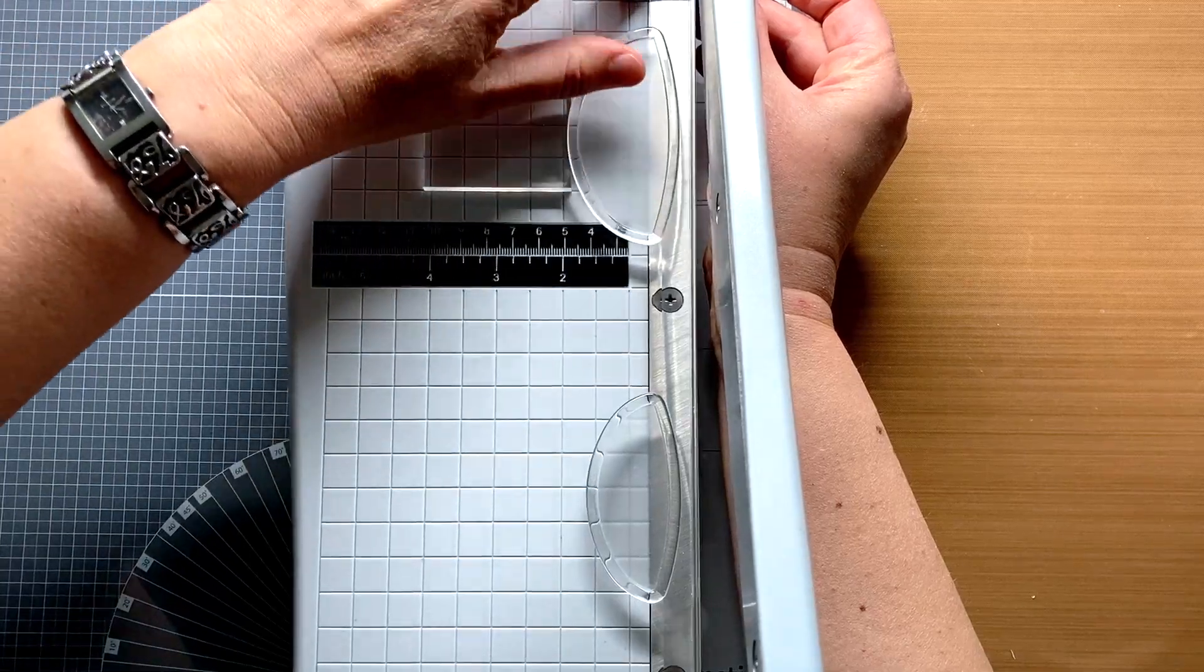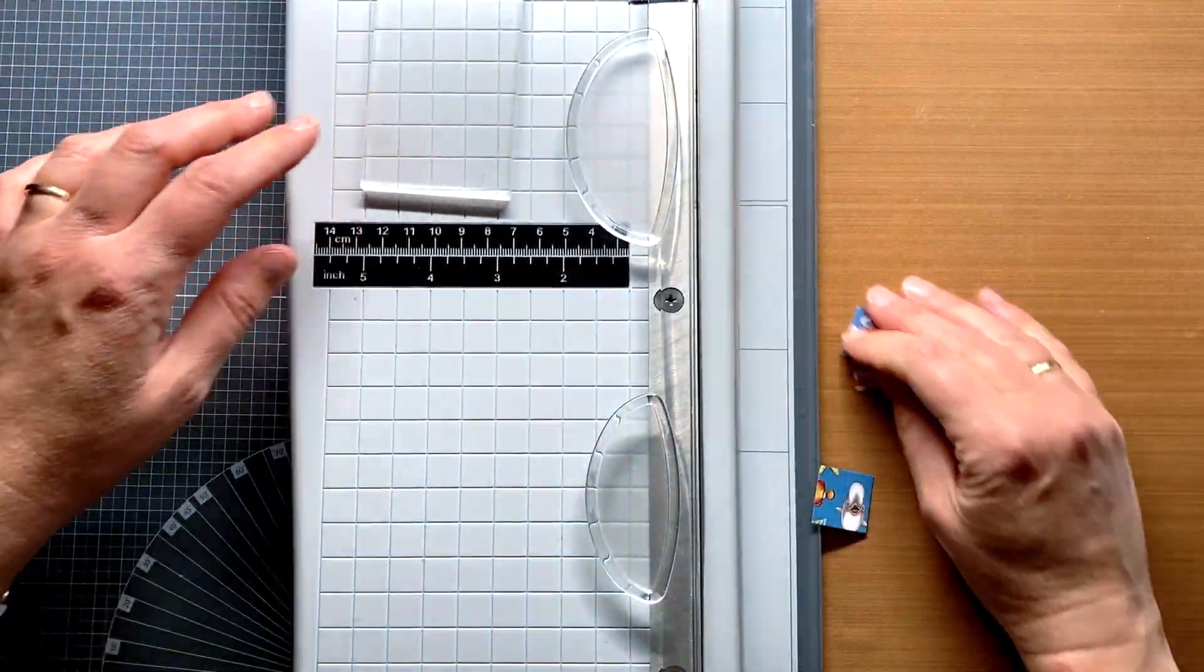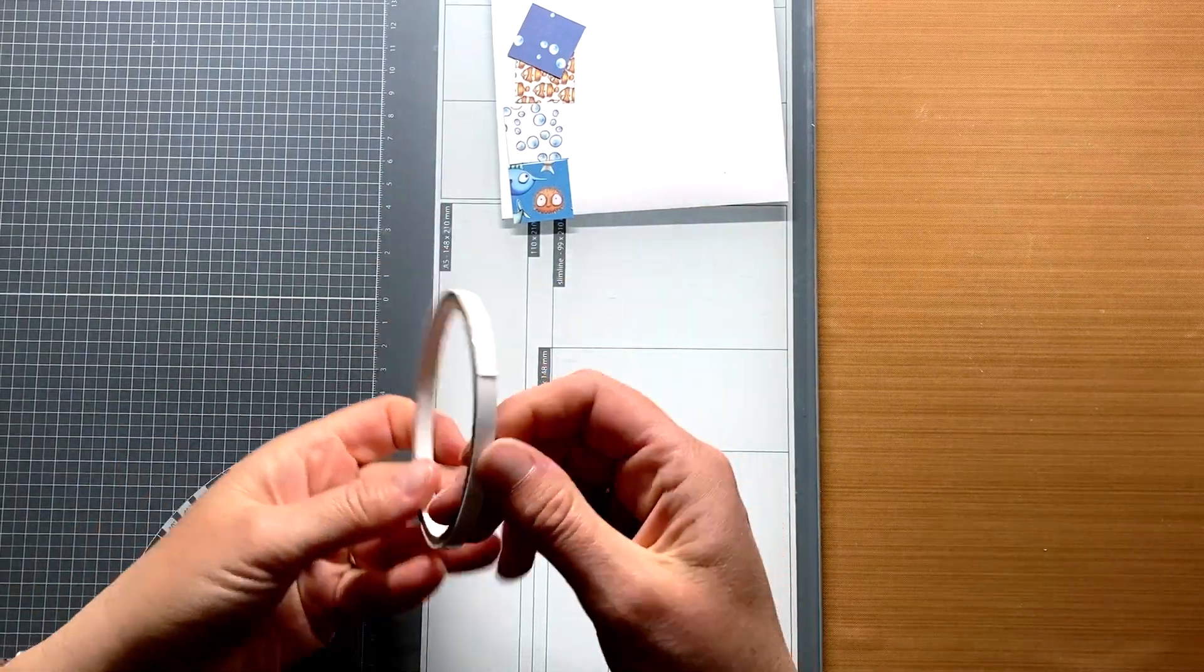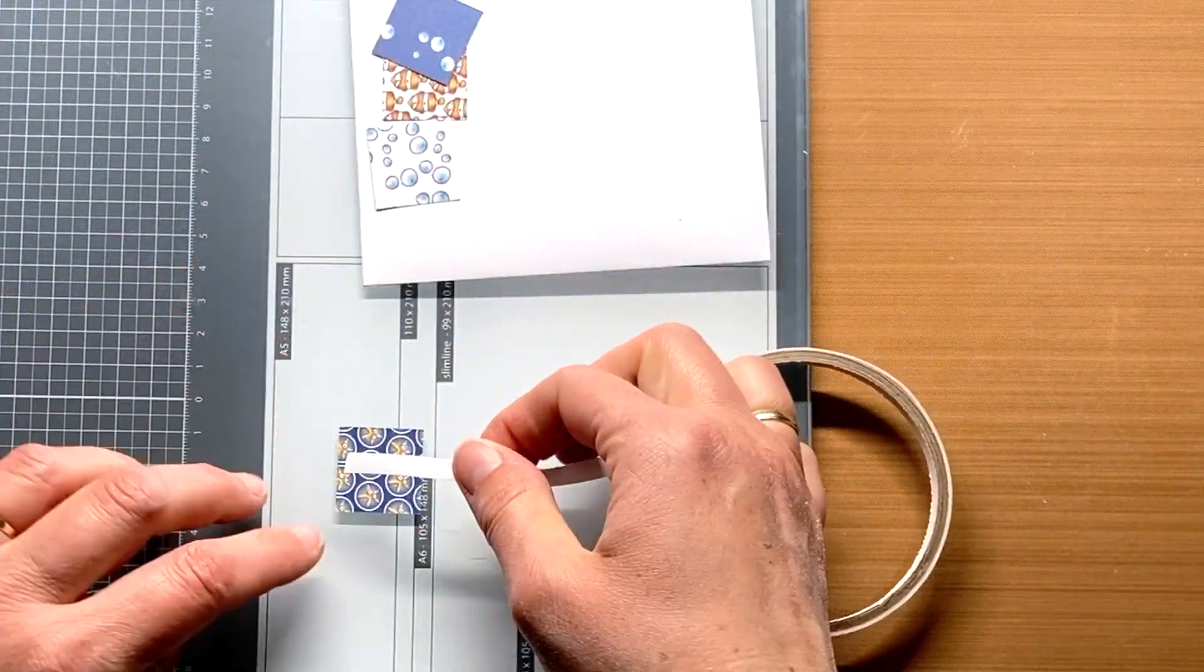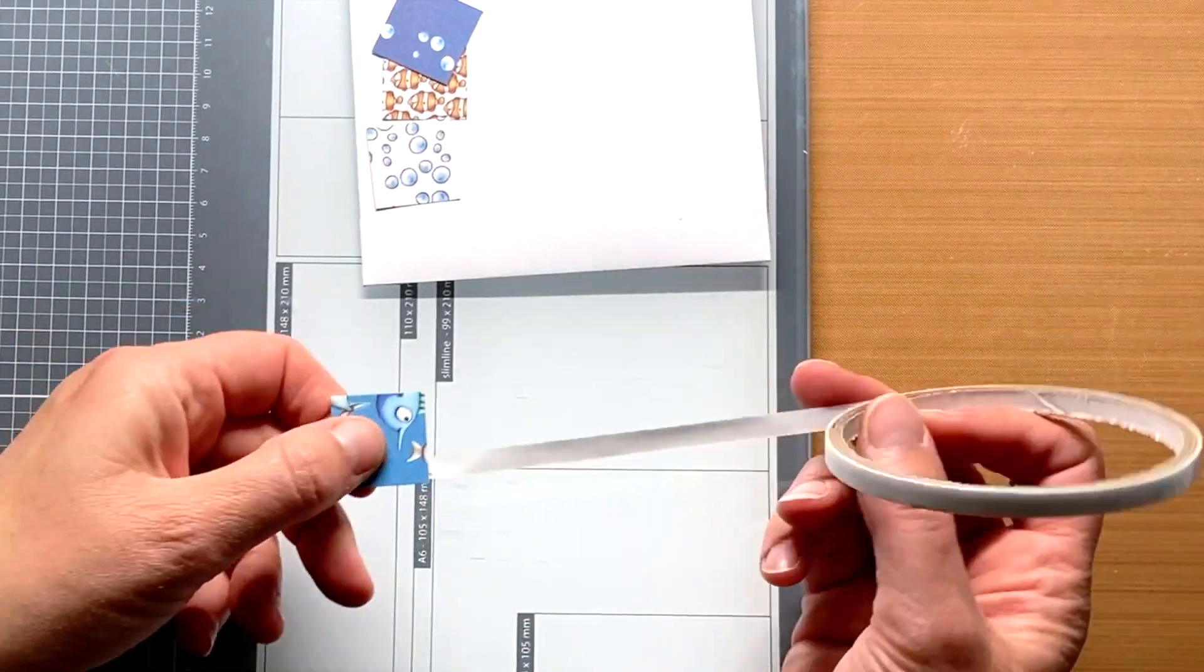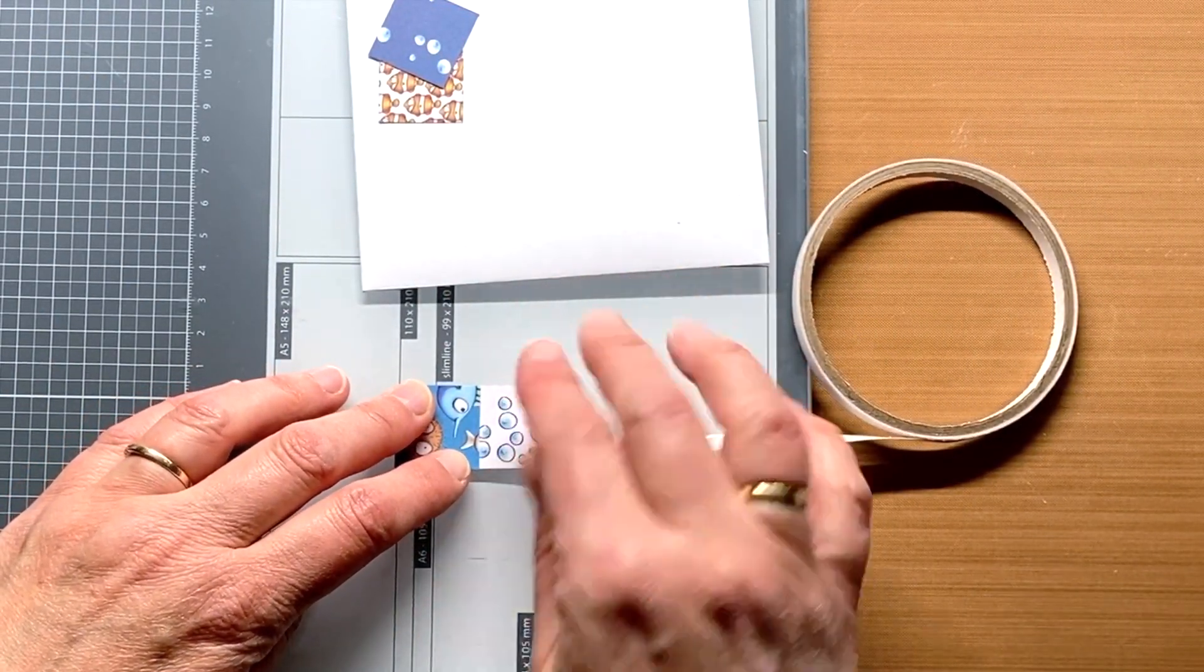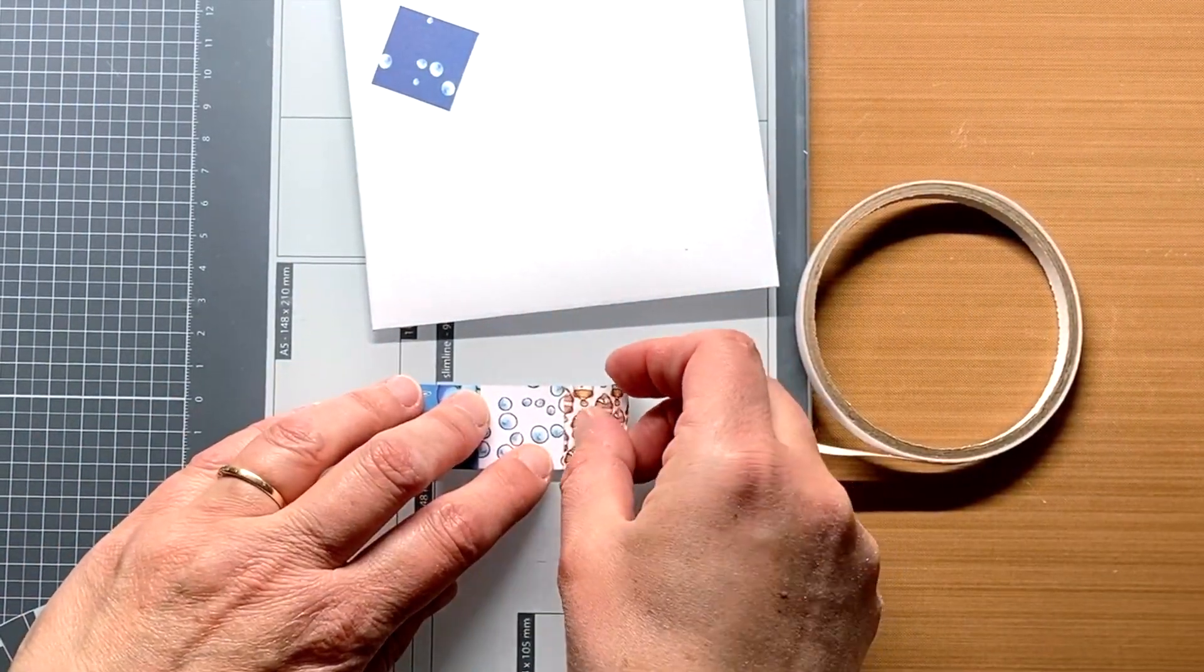Do you also use your clear block for so many more things than just stamping? Let me know in the comments, it makes me so happy to read your reactions. Now that I have cut some squares of paper to size, I want to glue them to the envelope. I find the way I am showing now the easiest. I first stick the first piece to the double sided tape, and then I stick the next one against it. I do make sure that I align on one side completely straight, and that they stick exactly together.